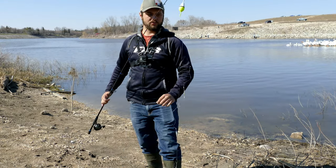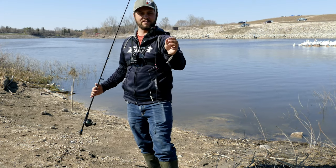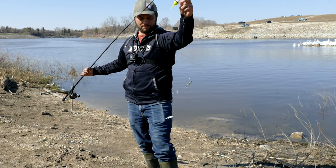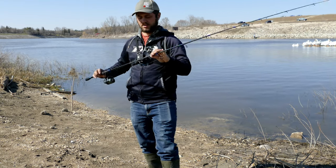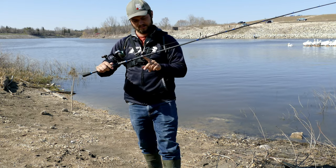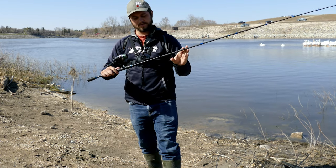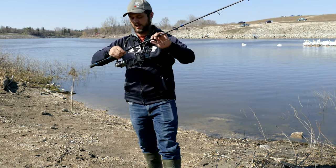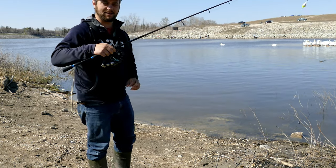I'll just quickly show you guys my setup for today. I'm running the dreaded pickerel rig — I do not like the pickerel rig, but it is very effective in this sort of situation, so I'll be using it, running with a bobber. The water may be deeper than I think out there, so I'll just have to cast it out and probably adjust it a few times. Running on my brand new Shimano SLX — it's a seven foot, medium heavy, fast action rod. Very nice rod, and I'm running it with the Shimano Katana 3000 series reel with PowerLine. Deadly combination.